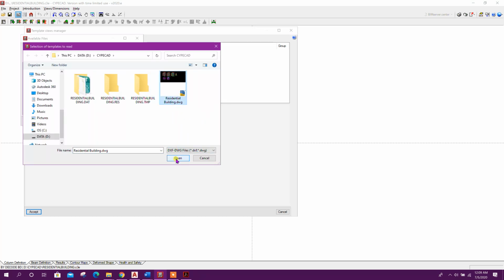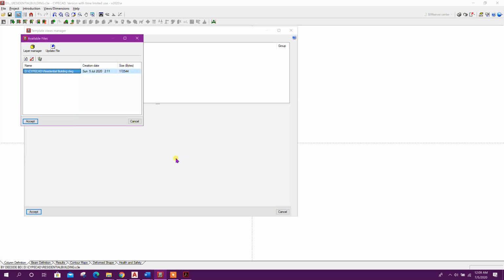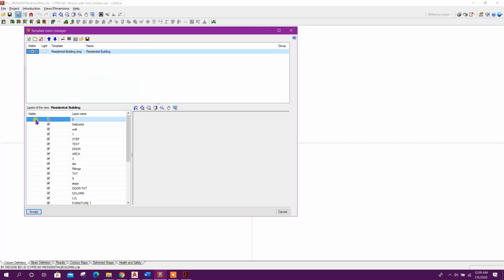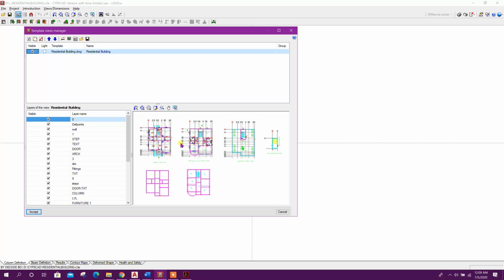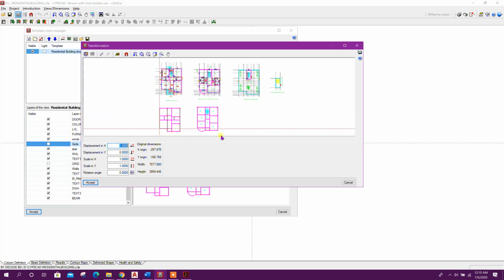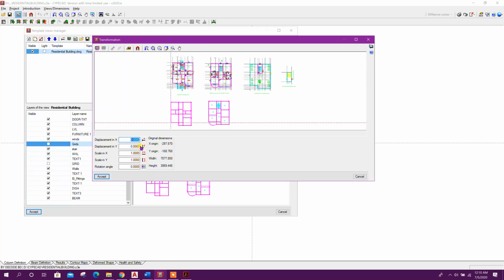Residential building drawing, open. Click on accept. This is the drawing, and here we can filter the layers. Now from this option we can customize our scaling.